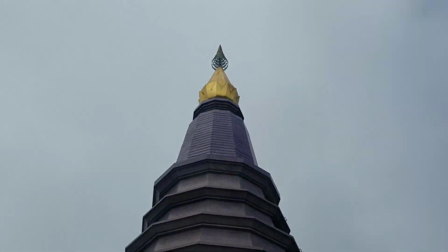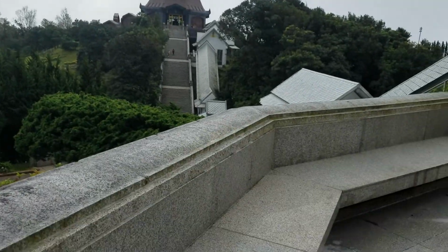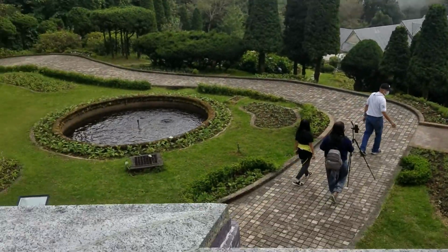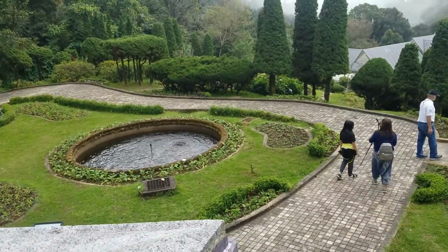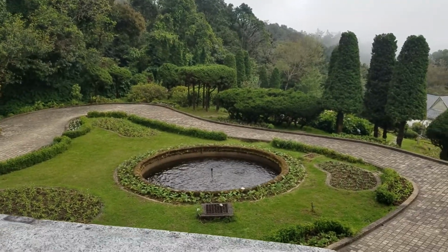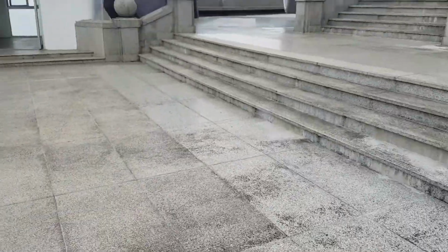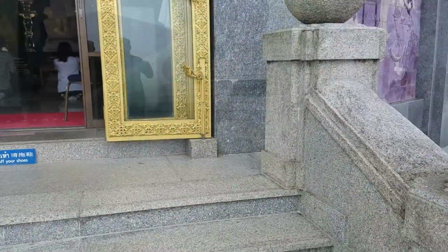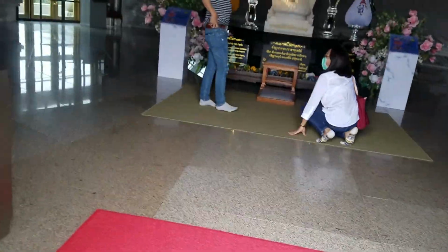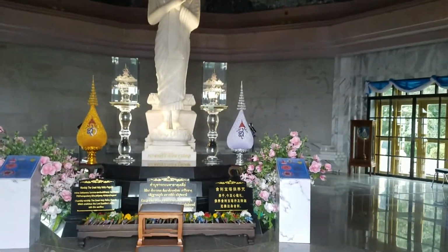So I've now walked to the top. You can see the first one of our pagodas. The other pagoda, you have to walk down those steps and up those steps, so it could be tiresome. If you look over there, there's a nice garden with a fountain. Lots of flowers, plants. I may look around it a little bit more in a little bit. Right now, let's take a look inside this pagoda. Oh, look at that.